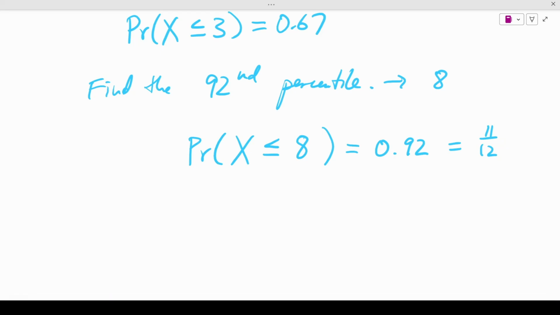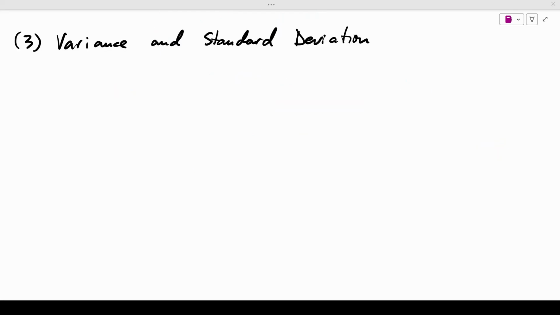Next, let's talk about variance and standard deviation. Up until now, everything we've been talking about in terms of the spread, the dispersion of our data, has been about finding specific points or ranges in the data set, whether that's the actual range from max minus min or the interquartile range, Q3 minus Q1. So we're looking for specific spots in the data set.